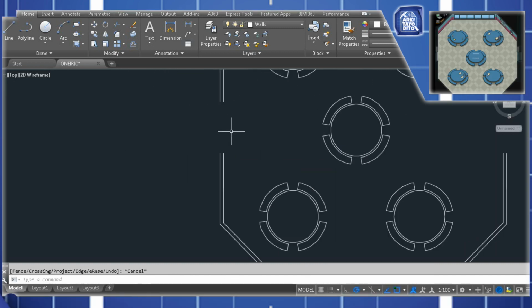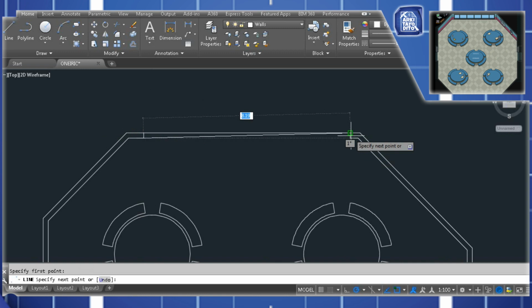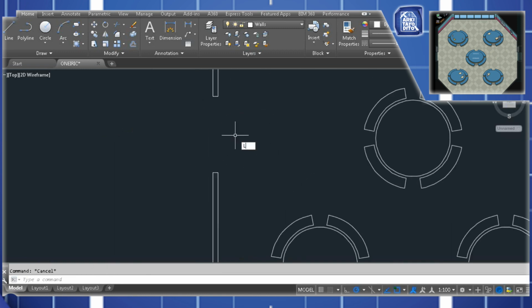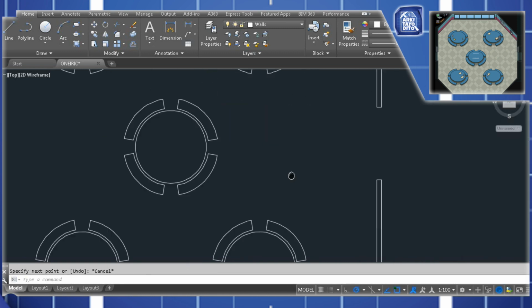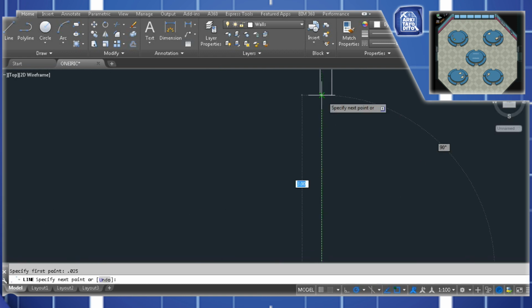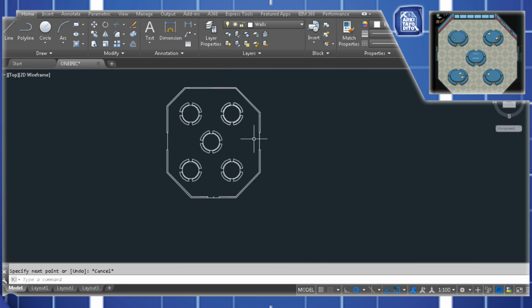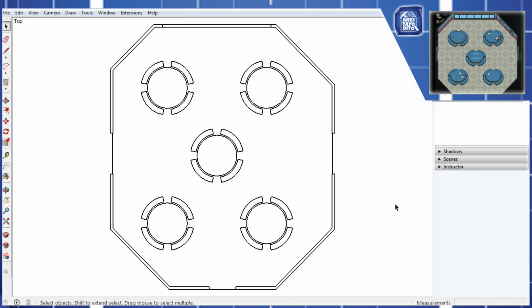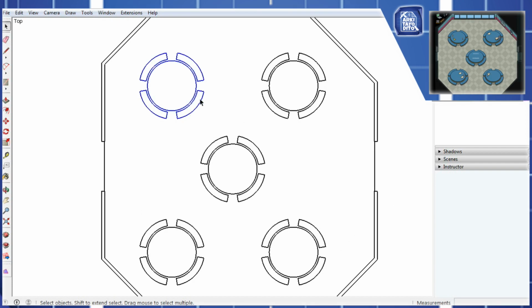Then I closed the gaps between the walls. After finishing the simple plan, I imported it to SketchUp to start the 3D model.